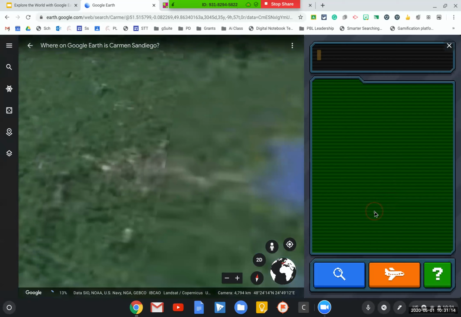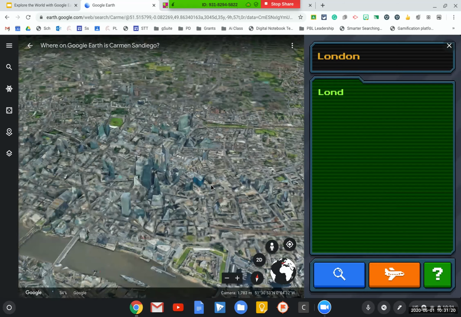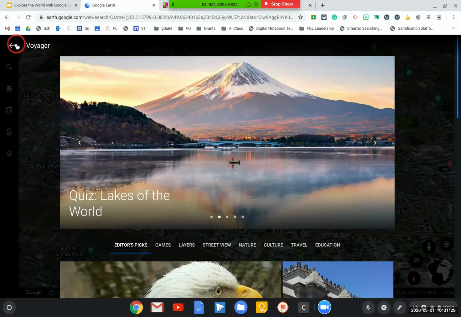There's a ton out there. I can either click on the Voyager option and scroll through and look, use the categories at the top. I'd love to see better search functionality in here. It's not there yet. But if I do use the magnifying glass to search on here, I can start to search for different options.